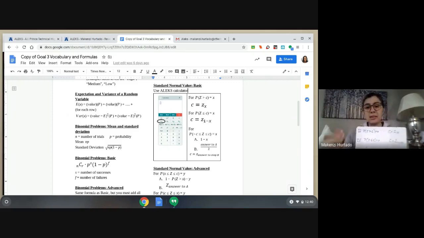I always write down these formulas on a piece of paper, in this case on my whiteboard, because I like to have them on hand so I don't have to keep going back and forth. I'm going to show you one of each of these types so that we can make sure we understand what we're doing.